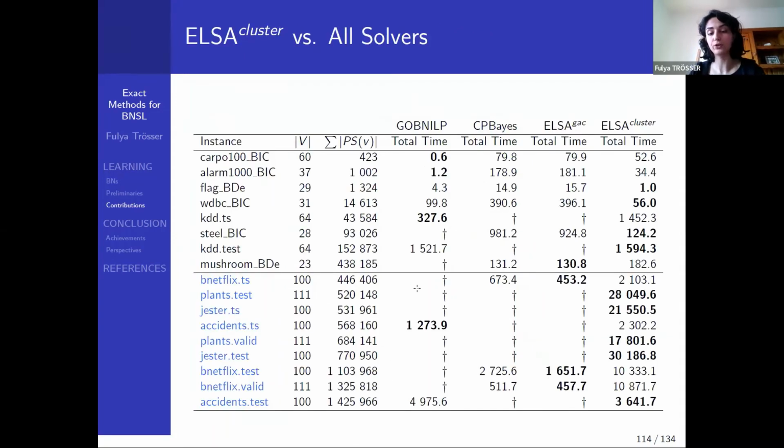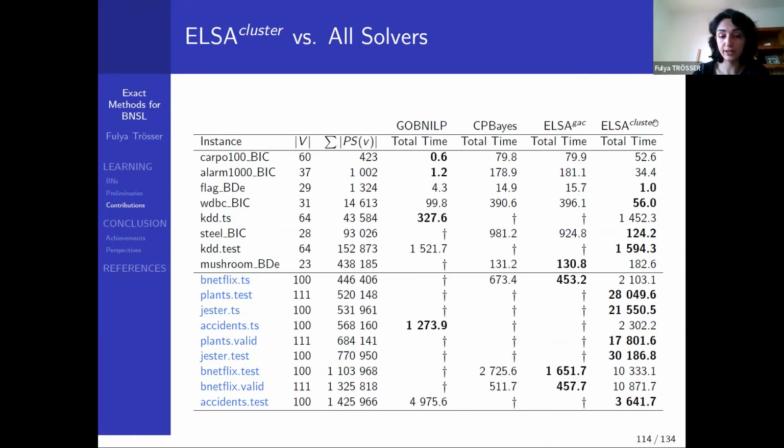So in this table, we compare GOBMILP, CPBayes, ELSA using only GAC, and ELSA using GAC and these cluster cuts that I just presented, in terms of the CPU times taken to find the optimal solution and to prove optimality. The solvers again had a time limit of 1 hour for the datasets above the line and 10 hours for the datasets below the line, and the crosses indicate a timeout.